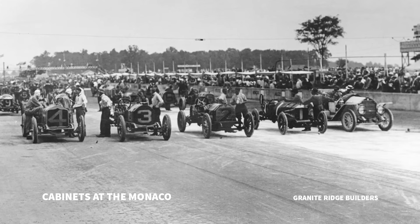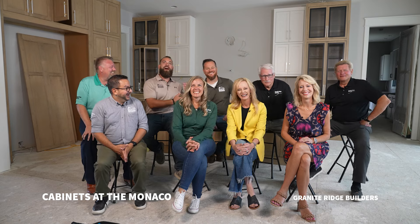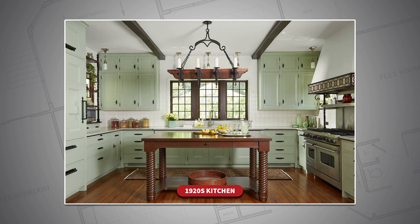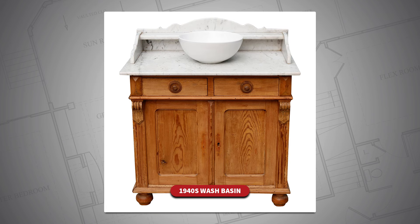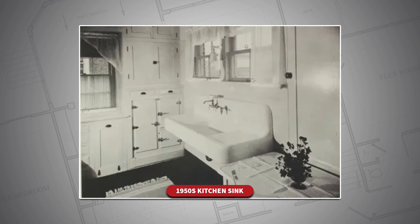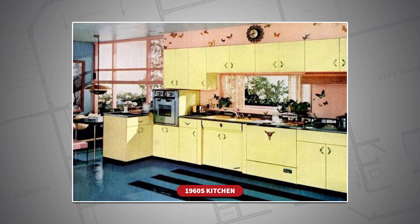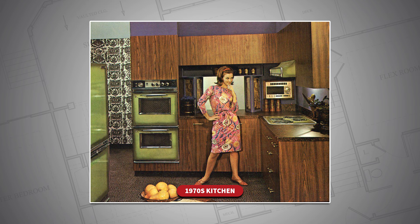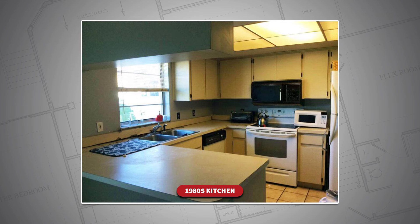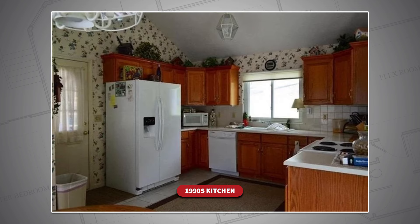I always thought it was the Indy 500, but it is all about the cabinets! In the 1920s the upper and base cabinet trend really took over kitchen cabinetry. In the 1930s the ice box made its way in. The 1940s saw the first sink base cabinet. The 1950s, after World War II, brought the first metal cabinets. Then in the 1960s we had flush and flat cabinetry with beautiful colorful appliances. The 1970s brought dark wood with brass accents, the 1980s more beige woods and bigger kitchens with more storage, and the 90s featured light oak cabinets with white appliances.